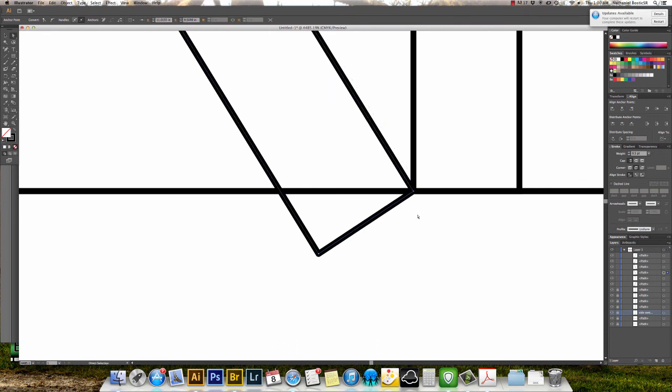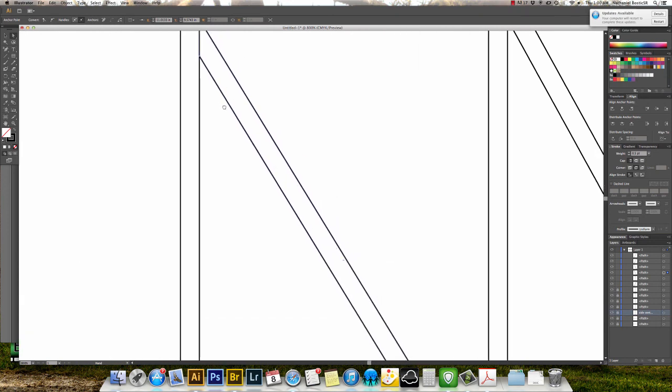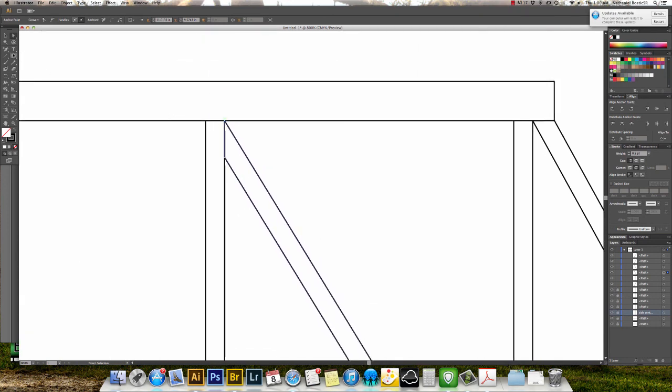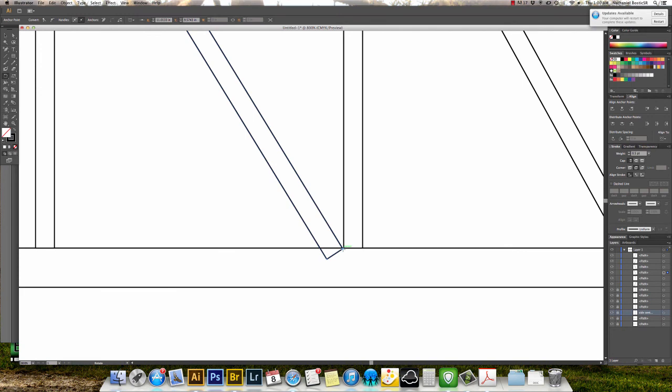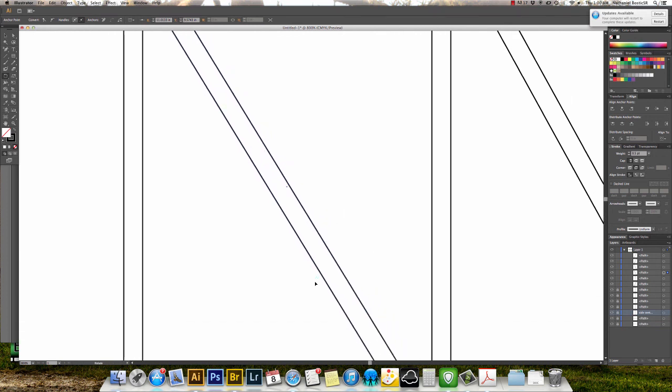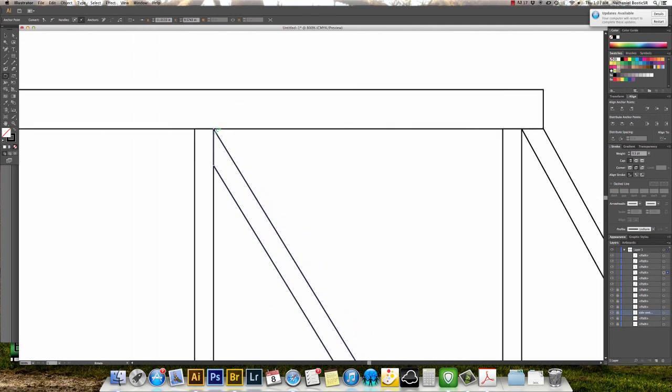Alright, what I really could do is I could just use my rotation tool and rotate this piece. I was being lazy, but don't be lazy. So you're going to take your origin from here and put it up here at this corner, the top corner.